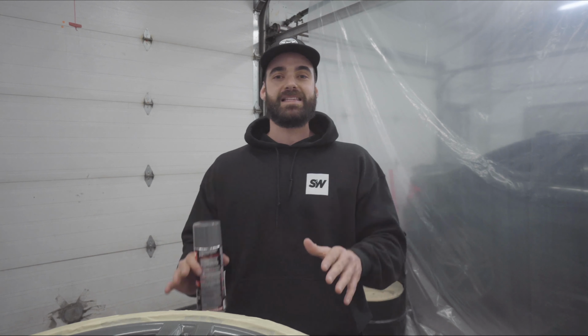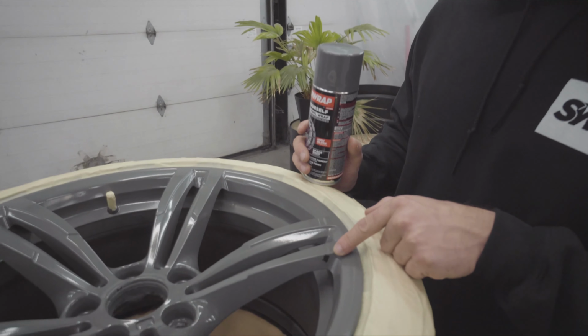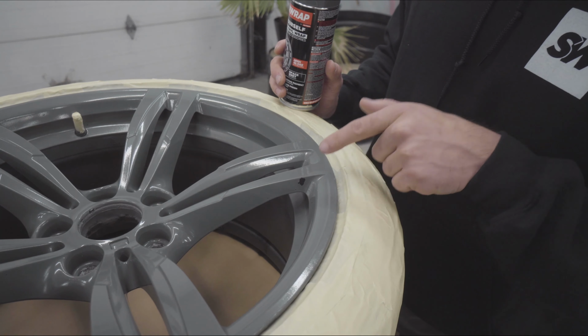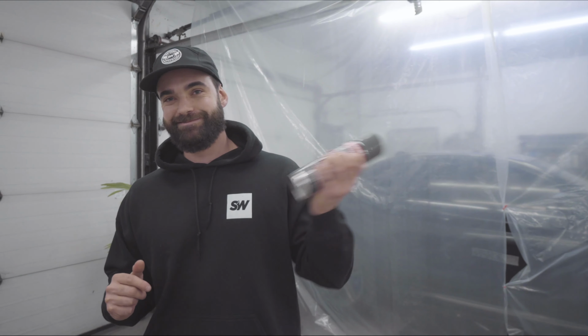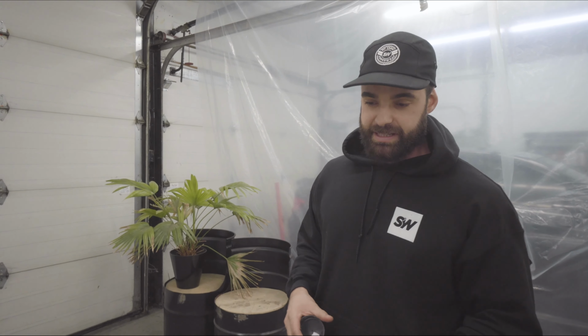All right, now that the masking is done and we have the wheel nice and prepped, we're gonna start spraying. So today we're working with Space Gray, really a nice color. So this rock chip here happened on a racetrack a week ago. So we're gonna correct this one today and show you how it's done. We're gonna start spraying right now. So I'm just gonna shake the can for one full minute.